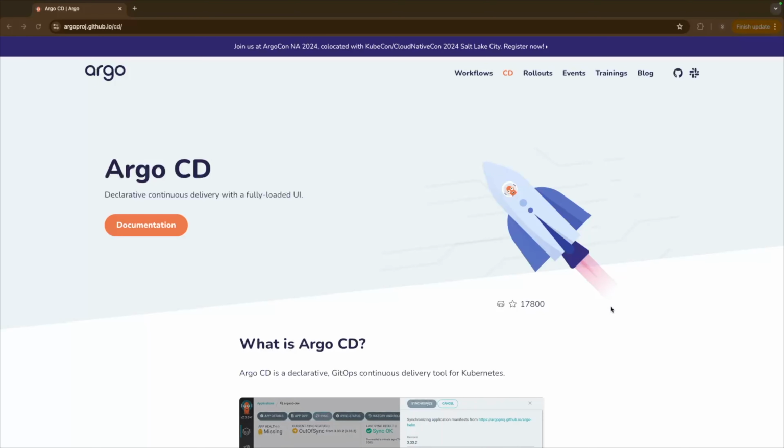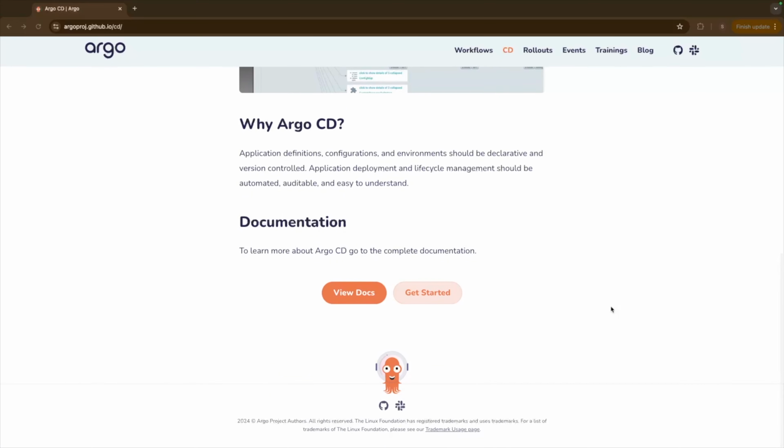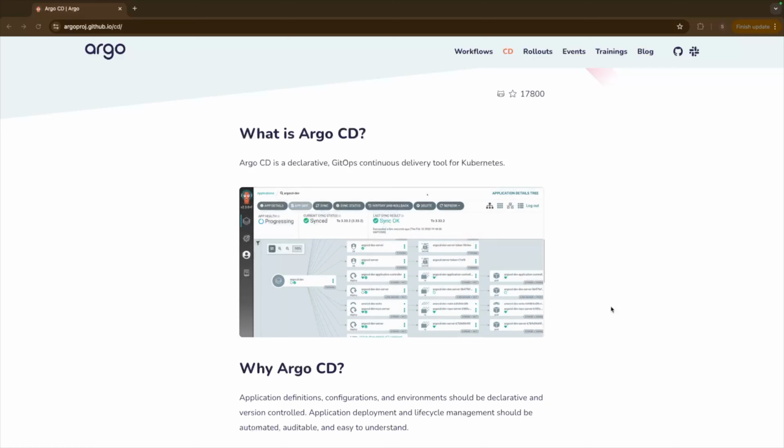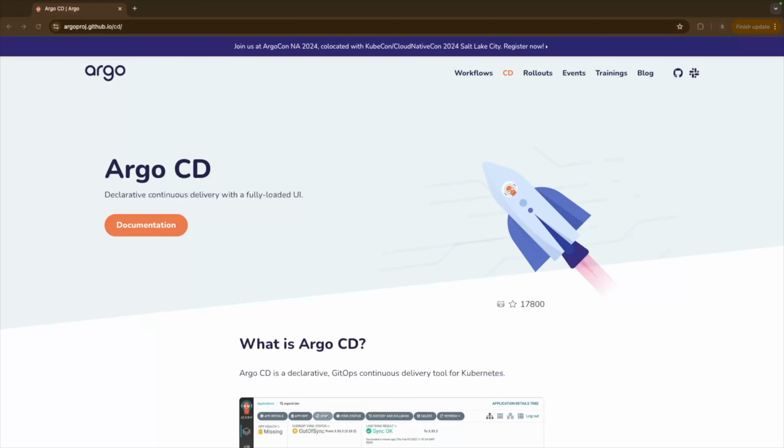Now, the next category that I want to talk about is deployment. And the two tools which I want to highlight are Argo CD and Crossplane. Argo CD is based on GitOps, and GitOps is being adopted by a lot of organizations, and it is here to stay, right? Because it enables you to do deployment in a cloud native way, which previous generation tools like Jenkins were not even able to do. So that's one tool. And there are other alternatives or other GitOps tools like Flux, etc. But I think Argo CD is the one which is being adopted more and more.